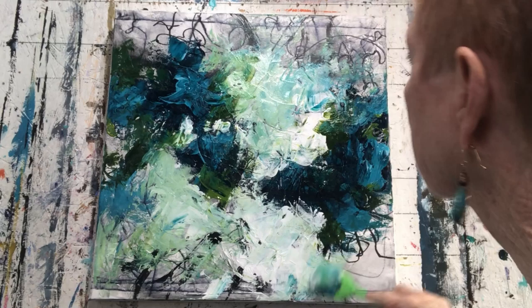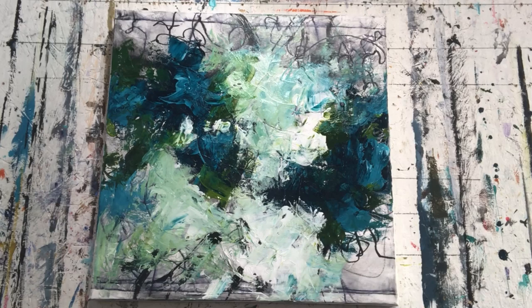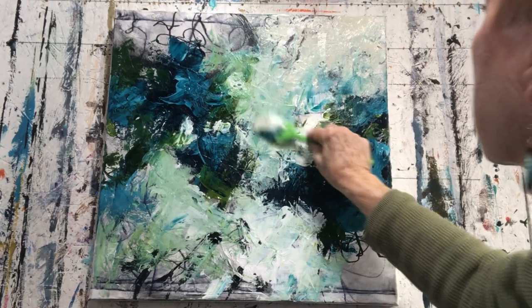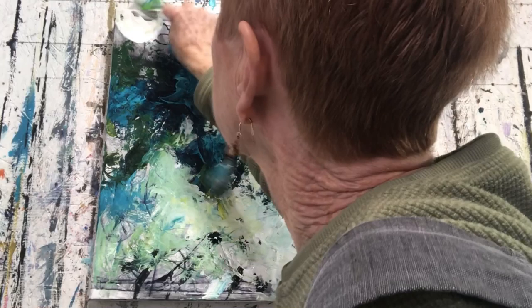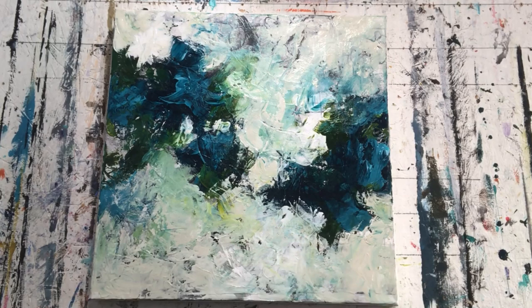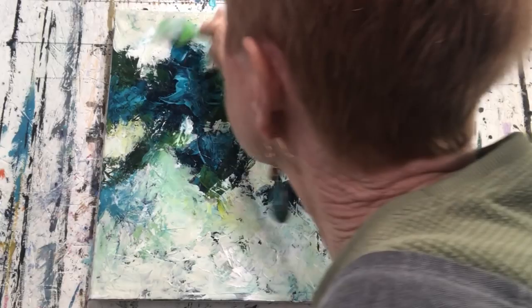I'm gonna have to pull something over top of this. Now this is Titan Buff with white in it. And then whatever's on my... Wow. I love it when it comes together like this. Can you see how easy it is to paint with one of these spatulas? Can you see how I left a lot of my line showing through there? Now I'm going to go over top of some of these and bring color out over.